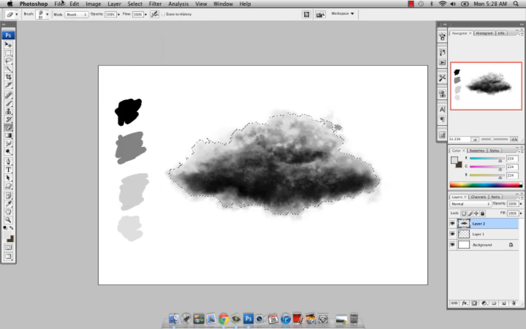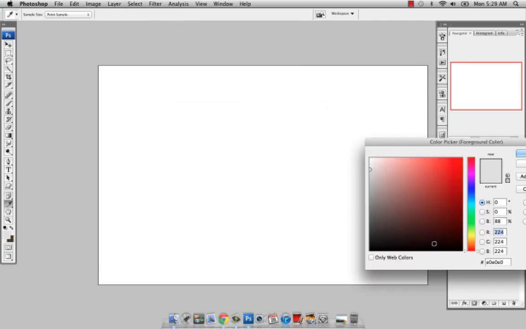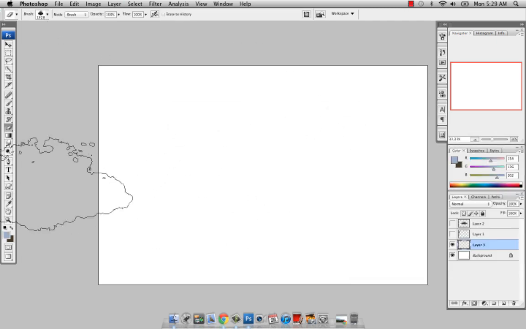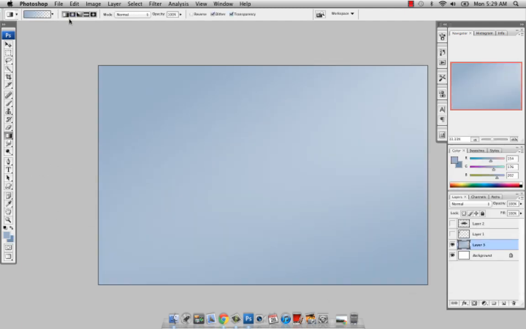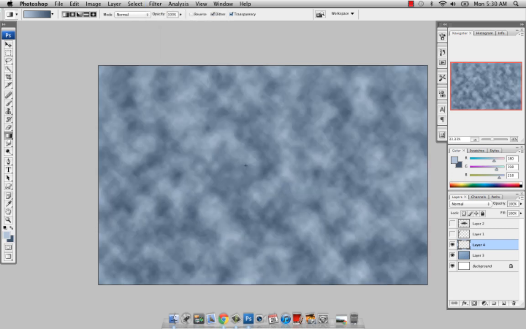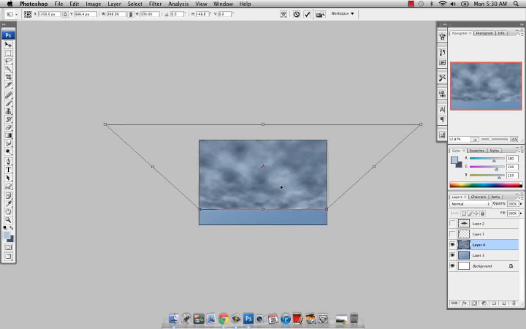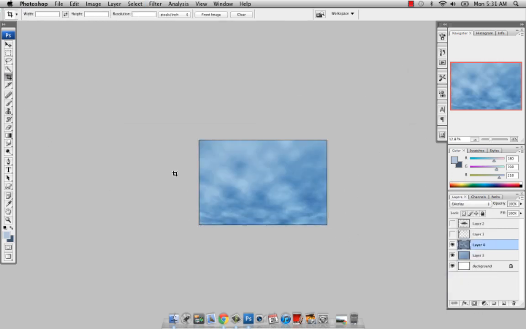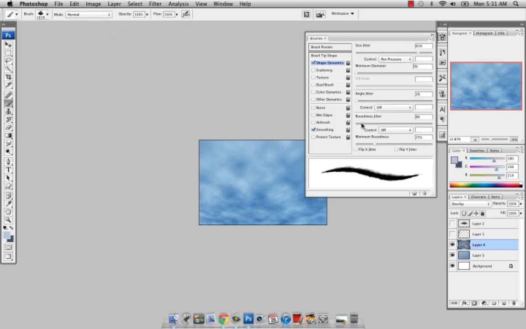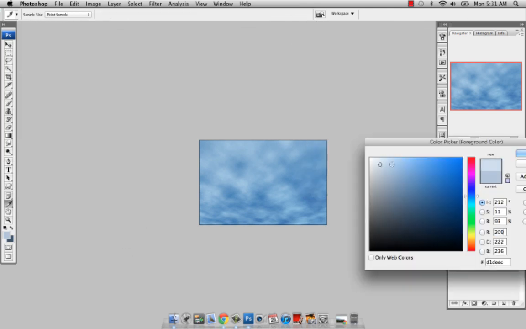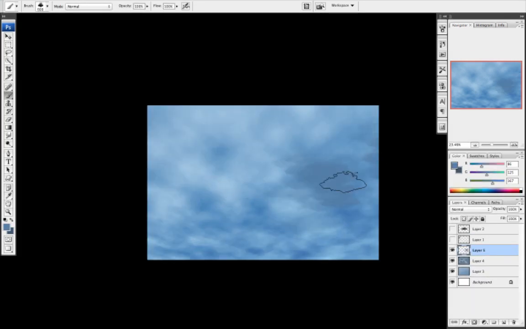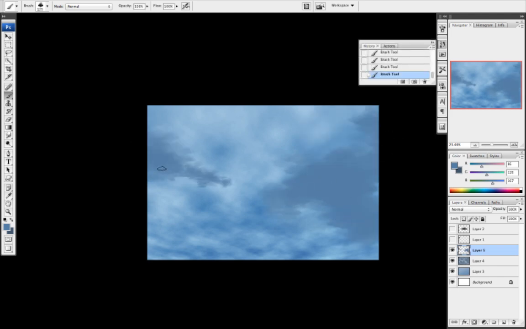So when you're making the brush and you're done, you have to select the brush, go to edit, and then choose define brush preset. And it should automatically switch your brush to the brush that you just made. If not, you can go up to the brushes, and they should be on the bottom or the very top. Usually it's on the very bottom. But here we go. Now I'm going to use the brush and paint a sky.